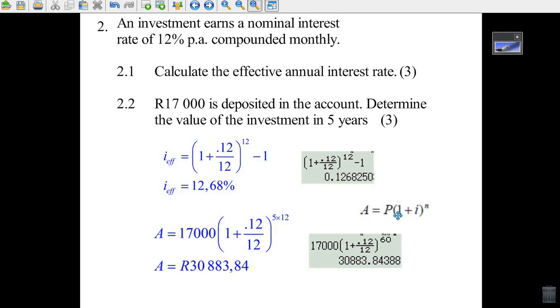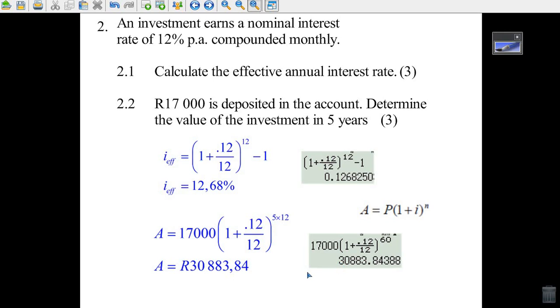And in grade 8, 9, and 10, you just had to put an interest rate in there. But in grade 12, there was this monthly thing. So 12% is 0.12. And because it's monthly, you've got to divide by 12. Now, every month, the interest turns over. So in 5 years, there's a lot of months. It's 5 times 12. It'll turn over 60 months. So all you do is take your calculator, type 17,000, a bracket, 1 plus 0.12 over 12, and put it to the 60th power, and you're going to have your answer there.